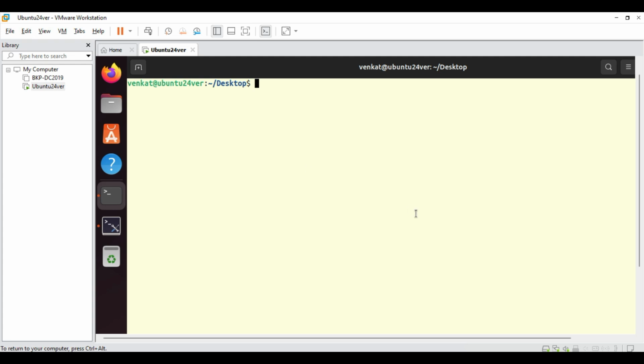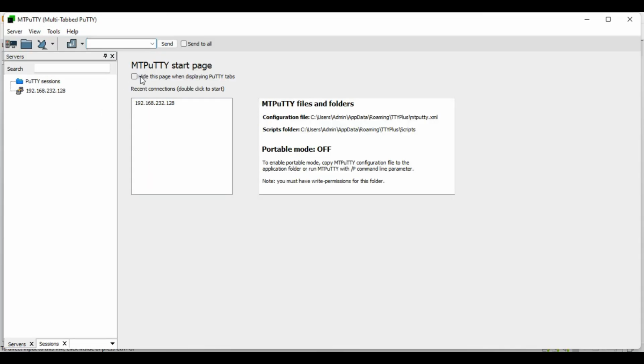For that reason, we have a tool called putty. Or you can use any tool like mputty. Mputty is beneficial because we can connect multiple terminals. Now, how we can connect and what issues we'll face, I'll show you now.